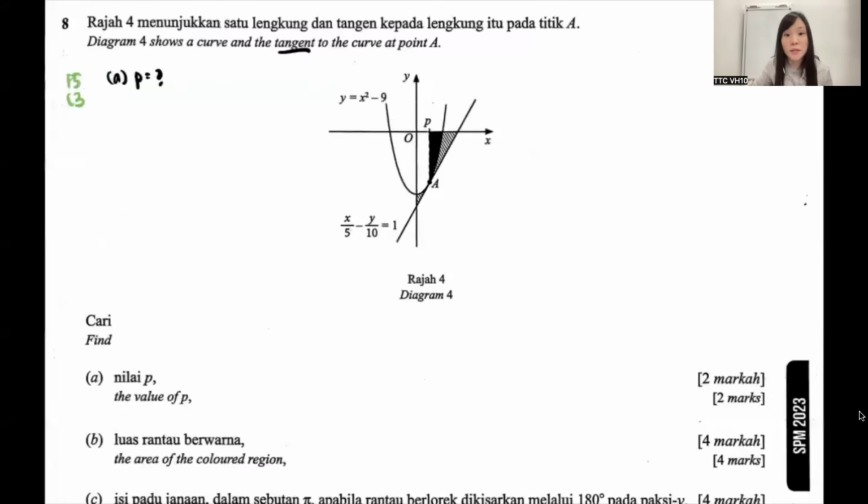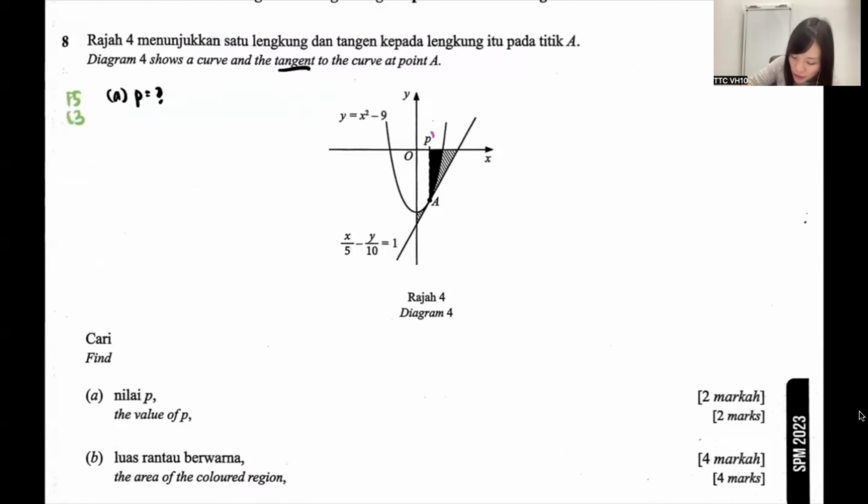How do I find the value of P? Where the P come from? Do you guys realize the P depends on the point A? So the point A is what? Do you realize the point A touch the curve, also touch the straight line? So the point A, we have a name. Just now we did already. Isn't it this kind of name? This kind of point called intersection point. So intersection point using what method to do?